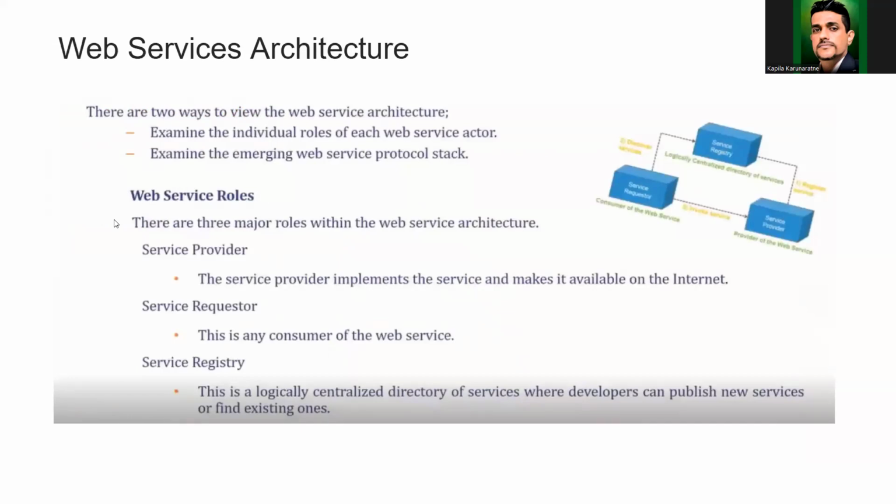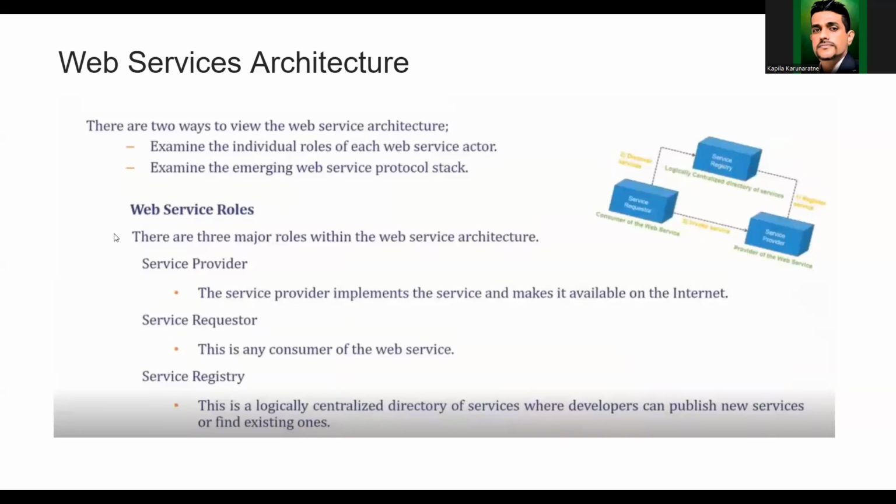So when we look at web services, I think there are three different roles, and this is not only related to software testing, but I just want to give some understanding about it. Three different types of roles are there. The first role is the service provider, the requester, and the registrar.